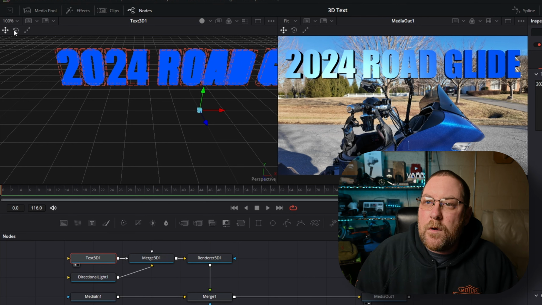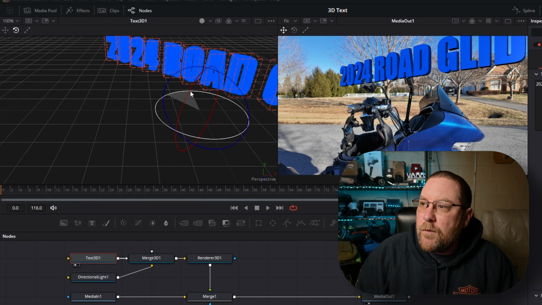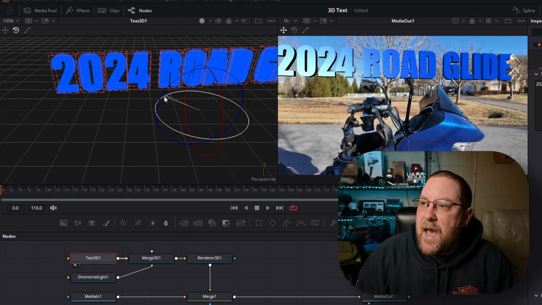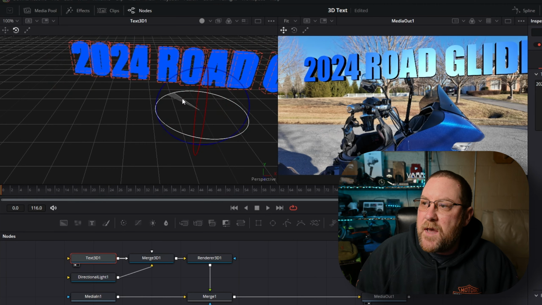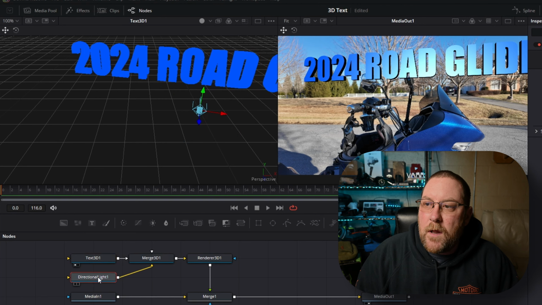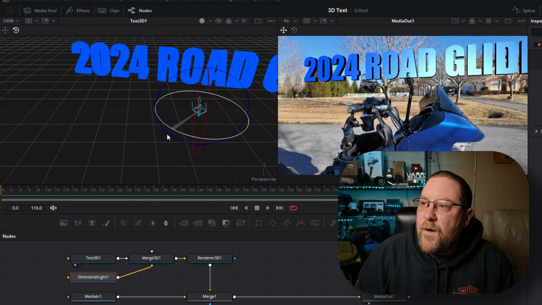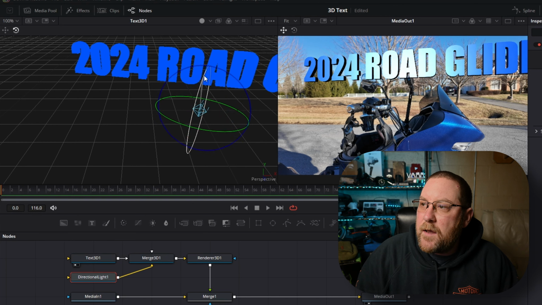Now, if you click on the rotate icon, I showed this a little bit earlier, but now you can really see it in the finished view, and you can see how the directional lighting changes things. So if I wanted it at this angle, if I then click on the directional light 1, it gives us the same controls, right? We can select all 3 of them and move it around, and you'll see that not much is changing. But if I Control Z to undo that twice, come up and switch to rotate mode, now we can go back in and fine tune where that lighting is hitting our text.